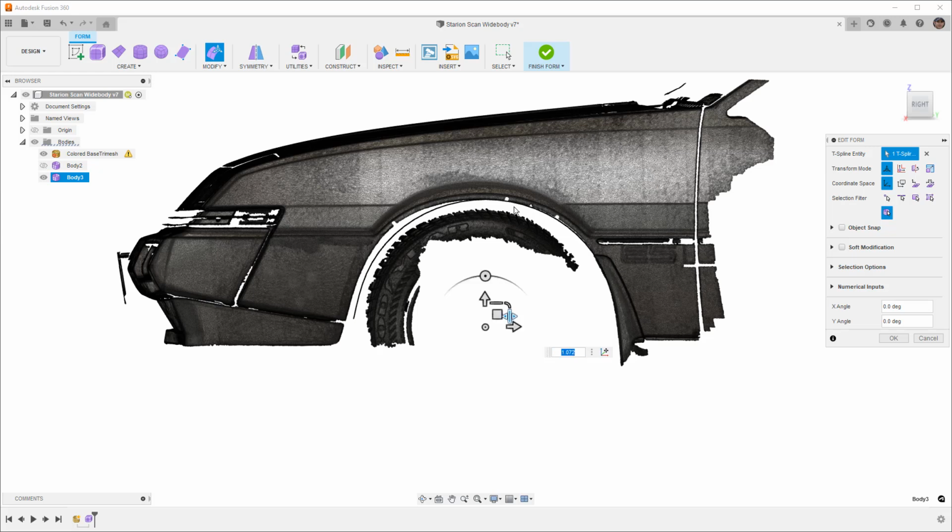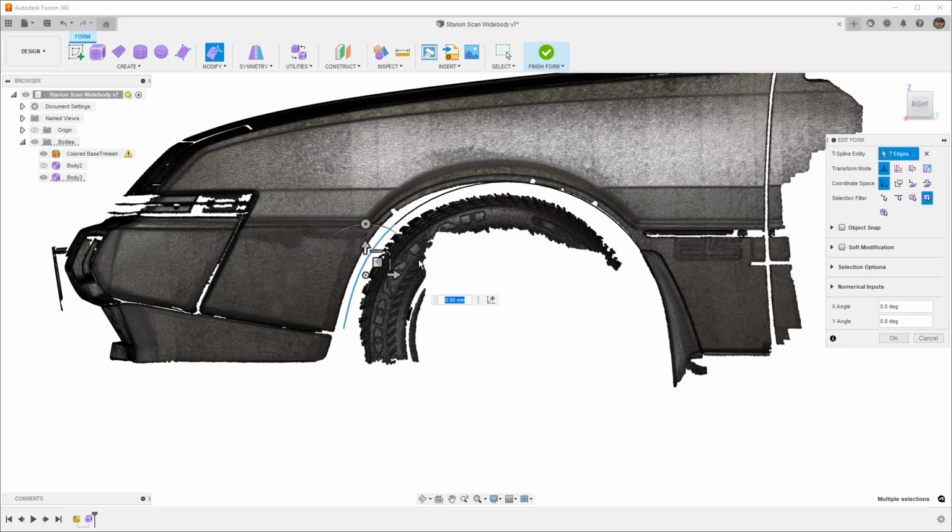And what I'm looking to do is try to match the shape of that fender. Once I have it relatively close on one side, I'm going to change my selection back, and then I'm going to box select everything on the left side. And what we can do is we can try to scale this out. Once again, I'm going to move the pivot point. I'm going to put it roughly where the center of the wheel is. And then I'm going to scale this out, and you can see that I'm starting to sort of push it into position. Now, this is not going to be perfect. We're never going to get it exactly right, just scaling things.